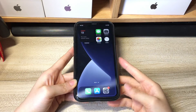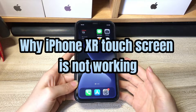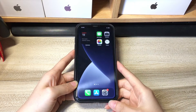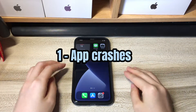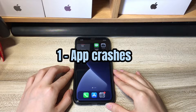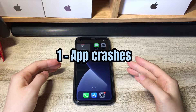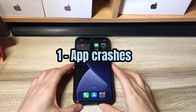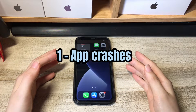First, let me briefly explain why your iPhone XR touchscreen is not working and won't respond to anything like touches, taps, and swipes. There may be possible reasons. First, app crashes. Sometimes you are watching videos or playing games, and suddenly the app crashes and you find your iPhone XR screen not responding to touch. You press the power button to lock it, but you can't unlock the phone again. You press buttons to shut down but it won't turn off because your iPhone XR touchscreen won't work properly to drag the power off slider.